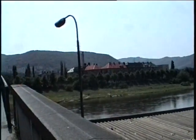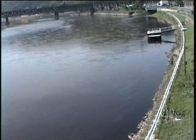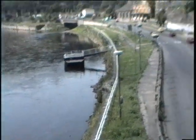This is facing south towards Prague. This here's an example of the problems. So Czeck just pointed this out to me. Here the Elbe River is looking good, relatively speaking, but here you can see the pollutants poured right into the river by the local chemical factory here. It looks horrible.